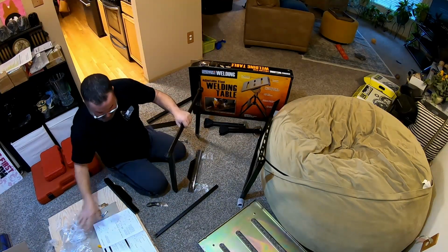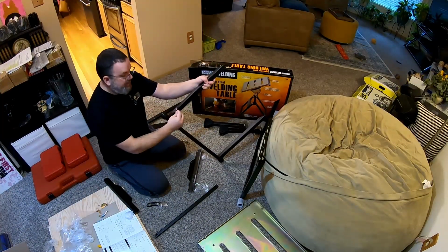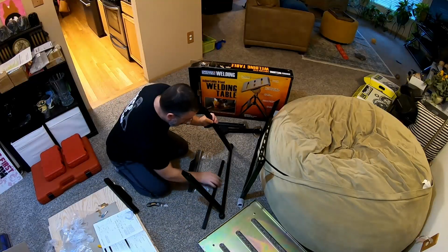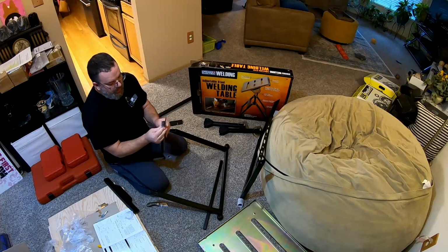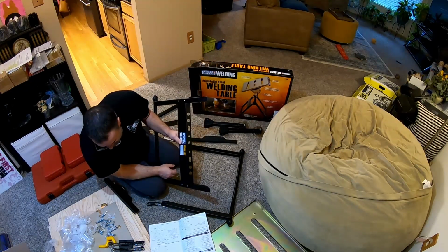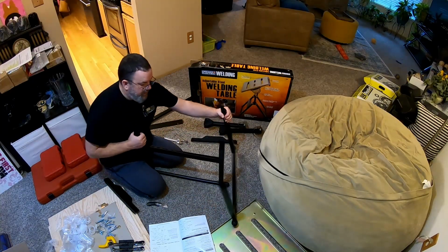Be patient. Try and show everything as real as it is. Some people complain you show too much. Some people complain you don't show enough. So this is a tool hanger, this piece right here, which is not shown as being installed yet, but apparently they pre-install that for this particular unit.